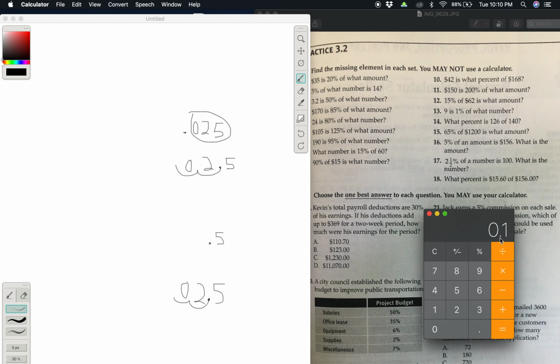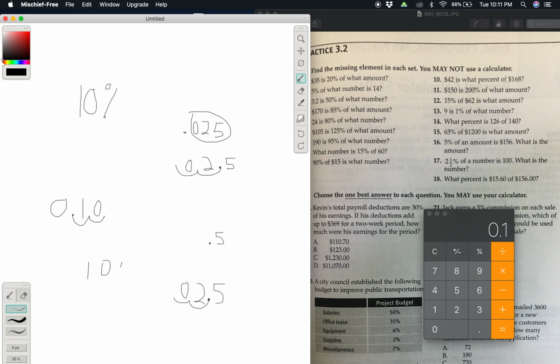0.1. So remember, we do the reverse and move this point over 2 spaces. Okay, so if we moved it over 1, okay, let's do this here. Draw it here, 0.1. That's what the calculator gave us. We move it over 2 spaces. 1, 2. For that empty space, we add a 0. Now, we know that it's 10%. Sorry, this trackpad is acting funny. 10%. Okay, so $15.60 is 10% of $156.